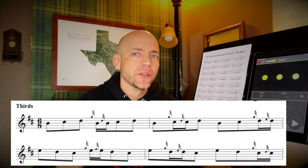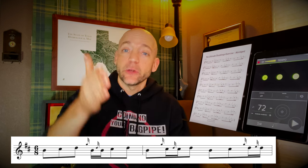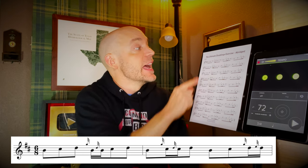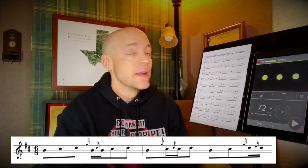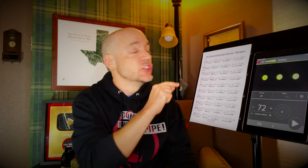First, we can see we have two examples of thirds — the distance between the lowest and highest note in any given run. We're starting on a B, going up to a C, then to a D, and then dropping a third back to a B. When we drop back down, we go down with a G grace note into a B and then separate it with a D grace note — that is a B doubling. The goal here is to make sure the two Bs are exactly the same length; we're not looking to front-load it as with a proper doubling. This is about building up the control and dexterity of your individual grace notes. Listen for the G going down into the B to be nice, crisp, and clear — not big and scoopy.